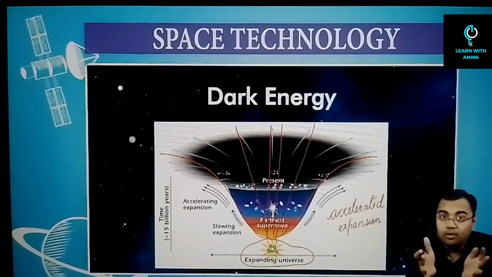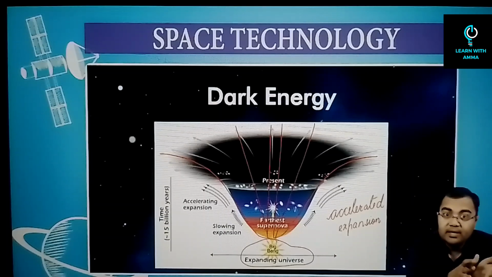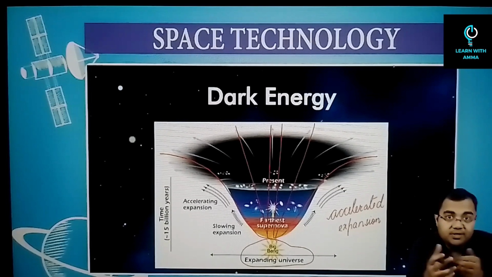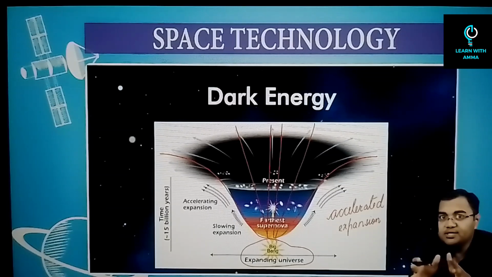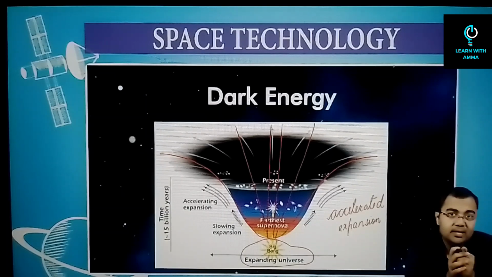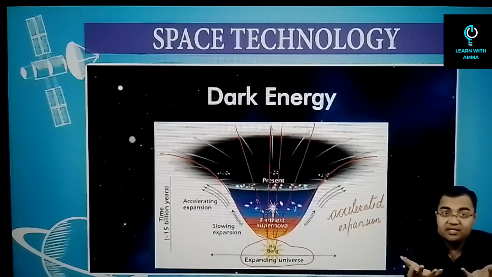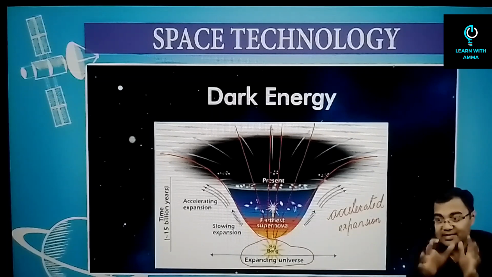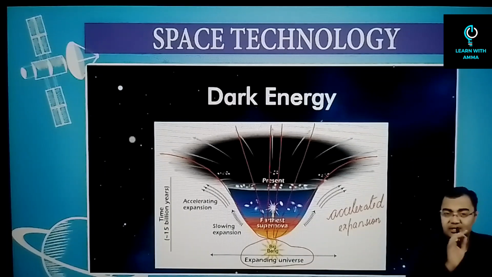Because everything that we know of, everything that has been accounted for, cannot explain why this expansion is happening. So this was a big mystery, and because of this being a mystery, they said that there has to be another kind of energy, and this should be the energy which is causing the accelerated expansion of the universe. If we know that we have observed this is happening, then there should be something that explains it. And there is the concept of dark energy. This is where the concept of dark energy came into the picture.